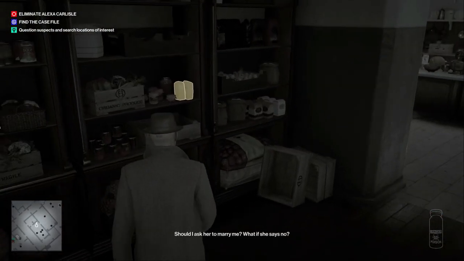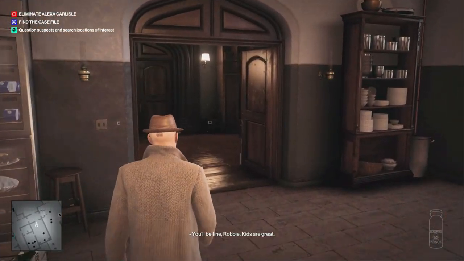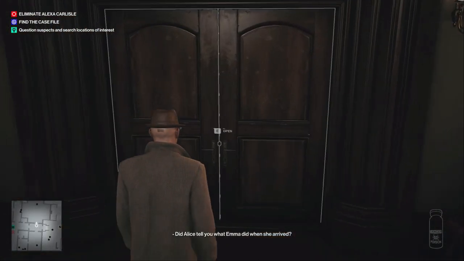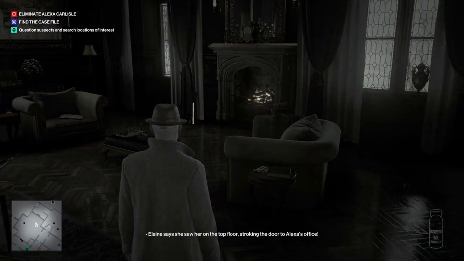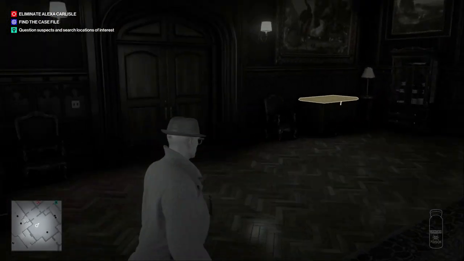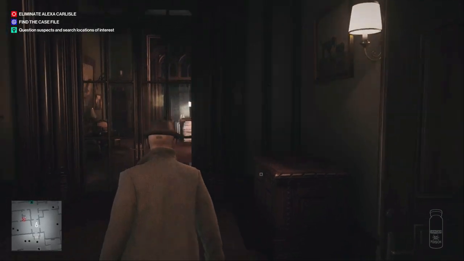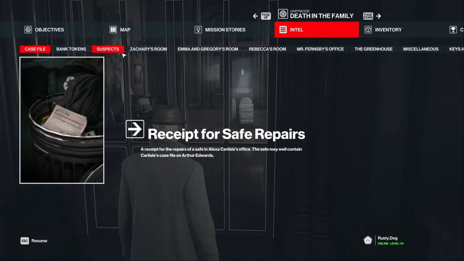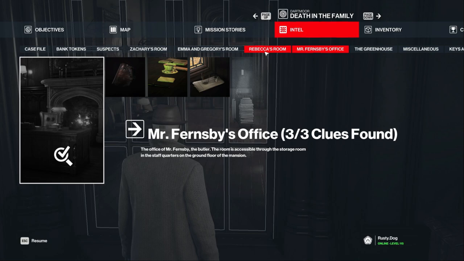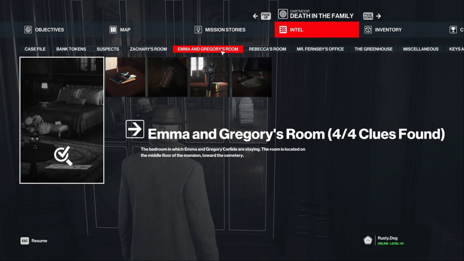Do I want to do any more investigating, or... Oh, brother. I know I need to go up to Madame What's-Her-Face's room and get the case file. Where else is something written down, then? Oh, bro, this is something else. Let me just pop back into the intel again. So, Fernsby's office, we found everything. Handwriting doesn't match. Rebecca's room. We found all the clues in there, apparently, but nothing to do with handwriting.